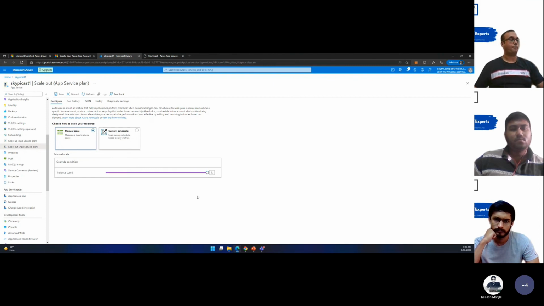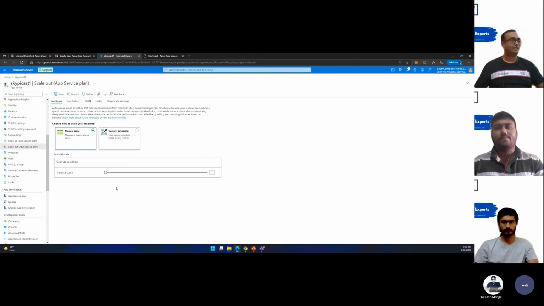The current pricing tier that I have chosen allows me to increase the instance count to 10, meaning that I can have 10 instances of the same app running in parallel, handling my customers' requests. This is where the parallel computing of a cloud comes in. Your application is cloned 10 times and passed through a load balancer, and all the requests coming in are equally distributed among all the instances, so your application load is managed. This is very easy to do, and it can be done as per your requirement based on the minimum and maximum instance counts that your pricing tier supports.